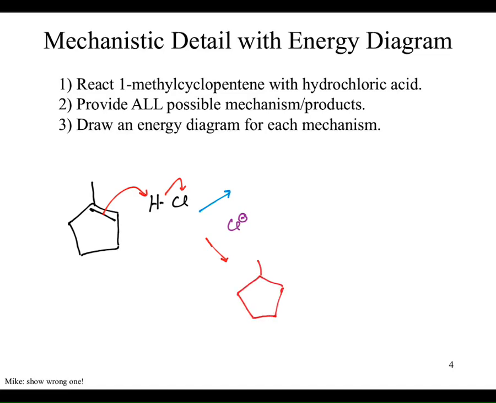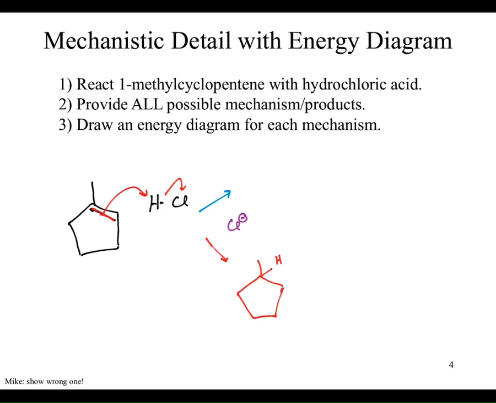Our arrow, because it's starting at the pi bond, doesn't dictate which carbon the hydrogen comes from, or where the hydrogen goes to. So that information is dictated by what we draw as the answer. As the chemists, we have to make that decision. In this case, I'm going to make the decision that the hydrogen went here.